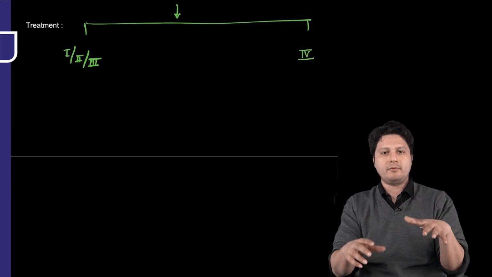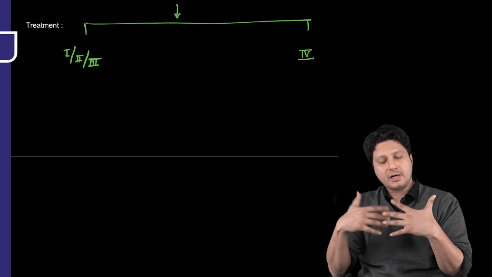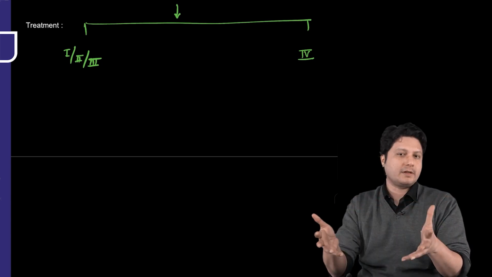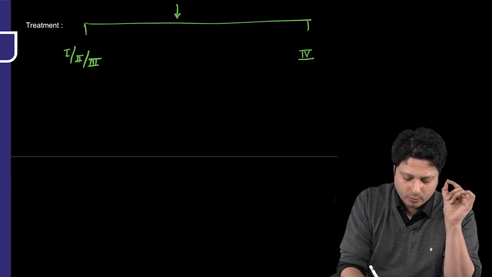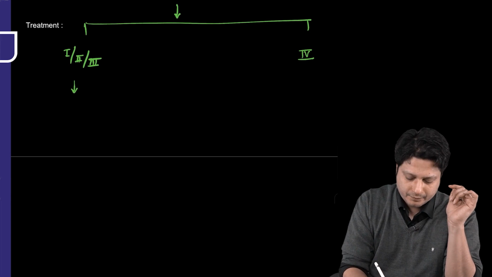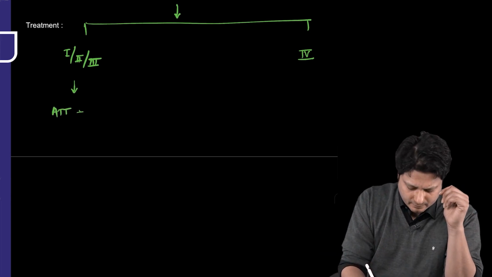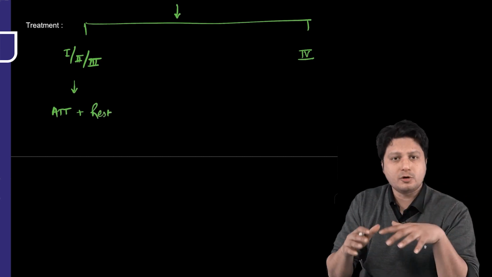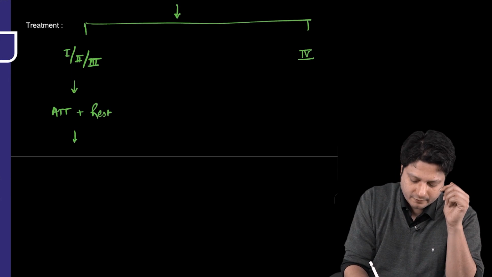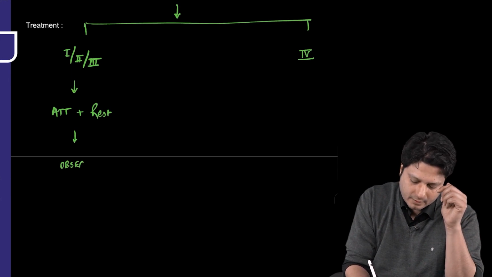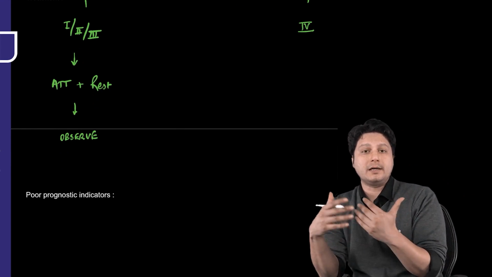You know, the involvement where there was bowel bladder incontinence, where there was paraplegia in flexion, where there was more than 50% of sensory loss. So that is type 4. Now in type 1, 2 and 3, what you have to do first is put the patient on ATT, anti-tubercular regimen, put the patient on absolute bed rest for a certain duration of time and observe. Then you have to observe the patient for any neurological deficit.